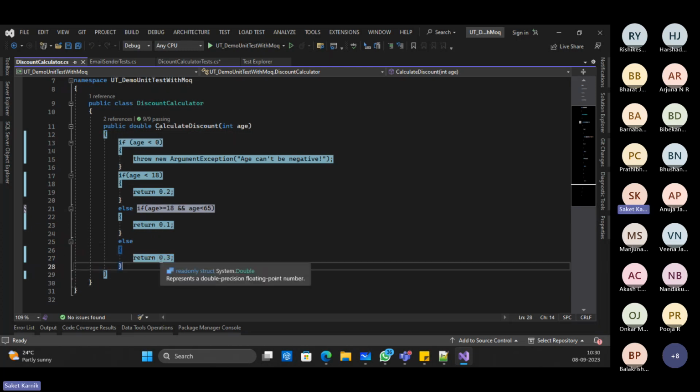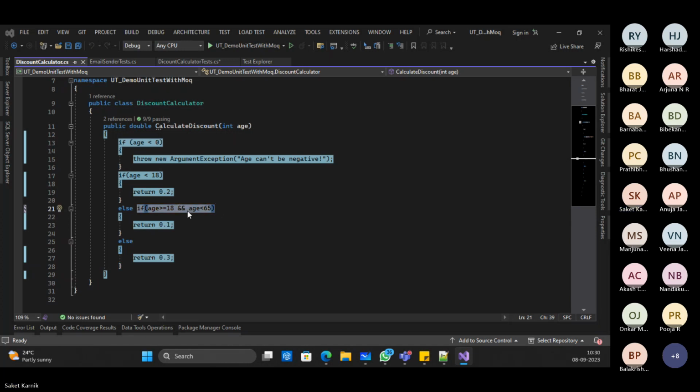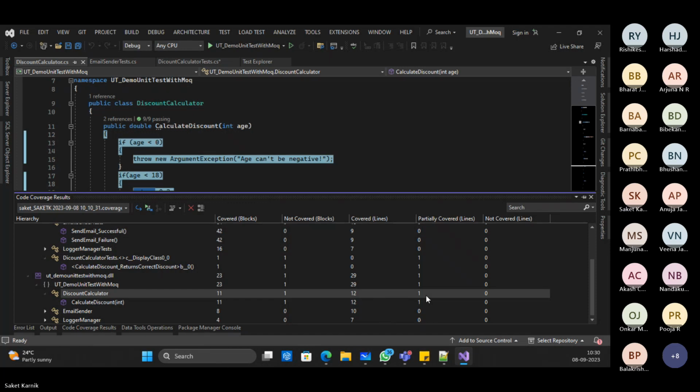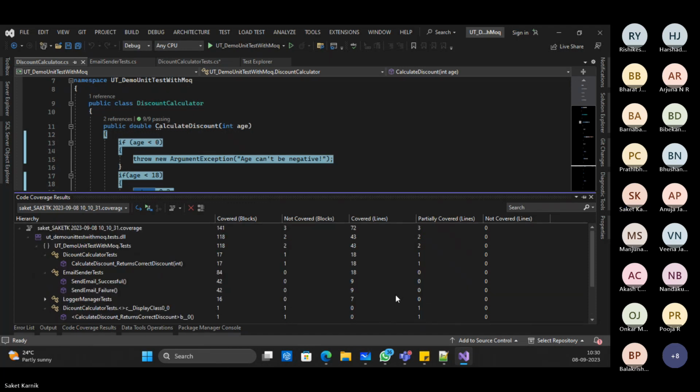This is highlighted in blue color. This is covered lines. And 1 was the count for partially covered, with grayish blue. And this is this. So it matches with the results it is showing. Yes.